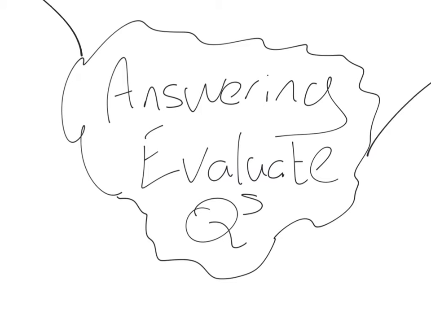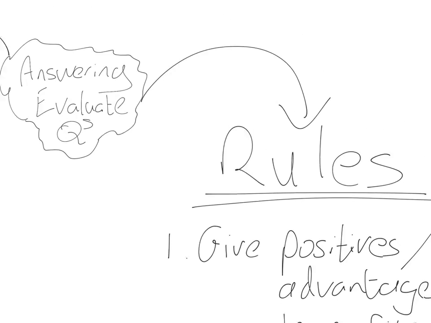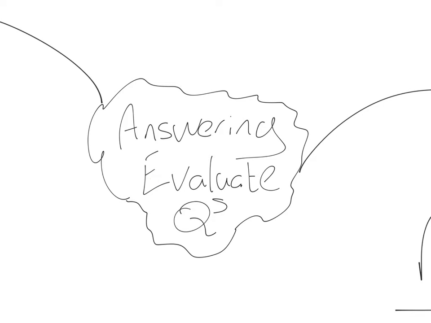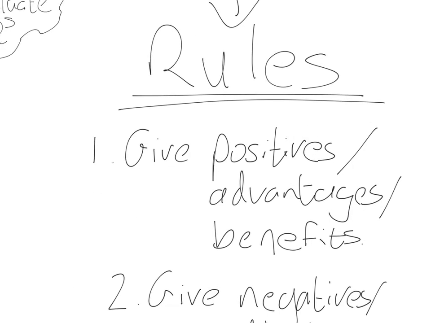This video is designed to talk you through some of the key points in answering evaluate questions in your Paper 1 and 2 GCSE exam. Some of the rules for these evaluate questions are as follows. It's worthwhile mentioning that the evaluate questions can be worth anything from 6 through to 9 marks, associated with case study questions. So it's important that we get these nailed down.